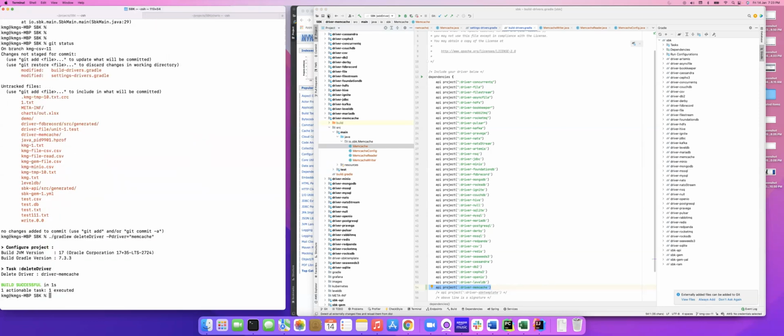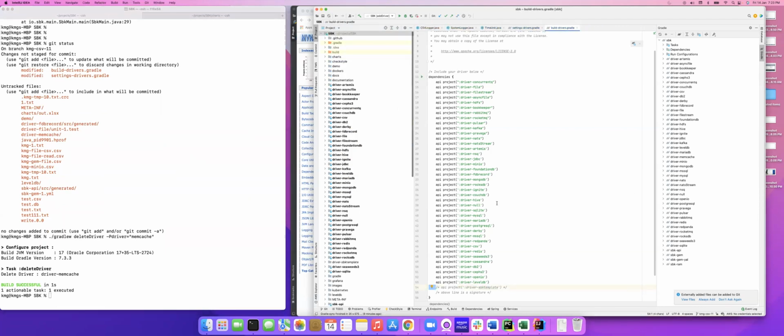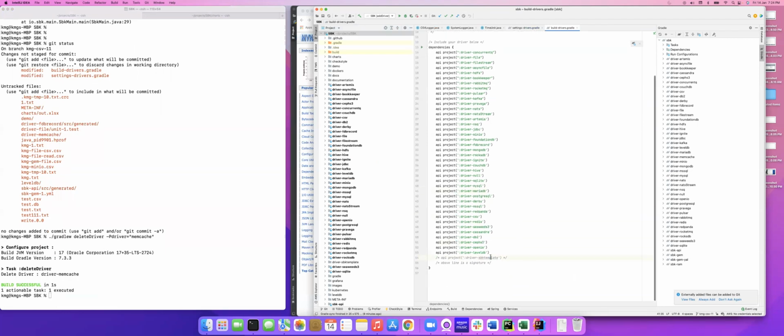If you see, the moment you delete it, this driver will go off. All these entries are gone, whatever entries were added.